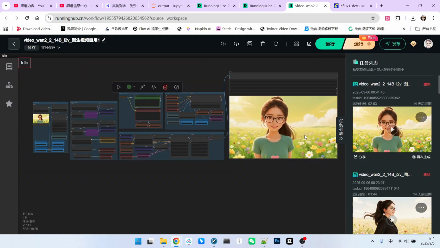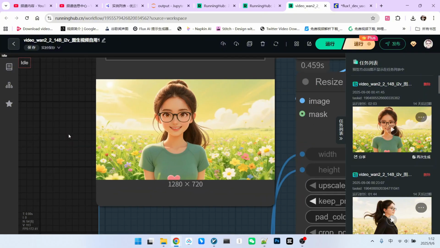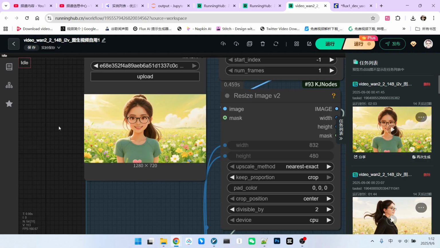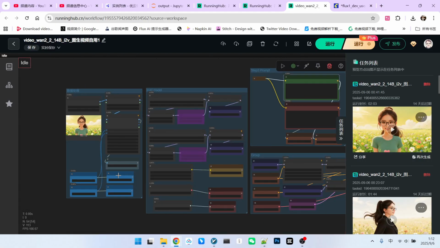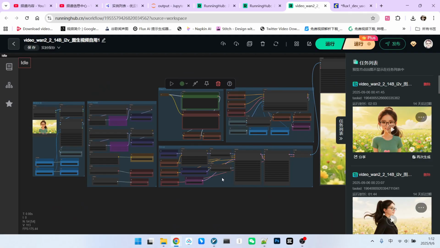Next, let's talk about the question everyone cares about most. How was this image generated? For this, we use the technique we discussed before, called USO. This is a ByteDance stylized generation model. Its base model is Flux. Its core function is that given an image, it can generate similar styles of images by imitating it.